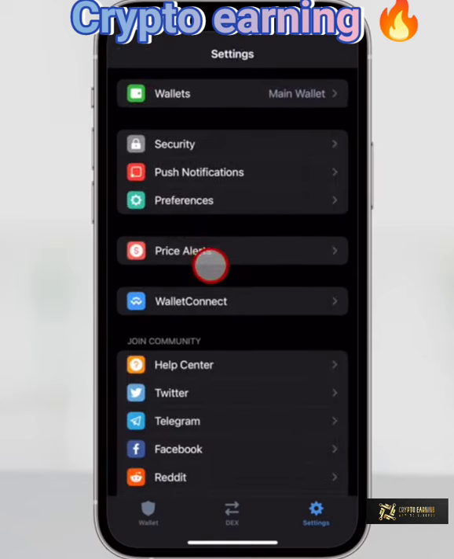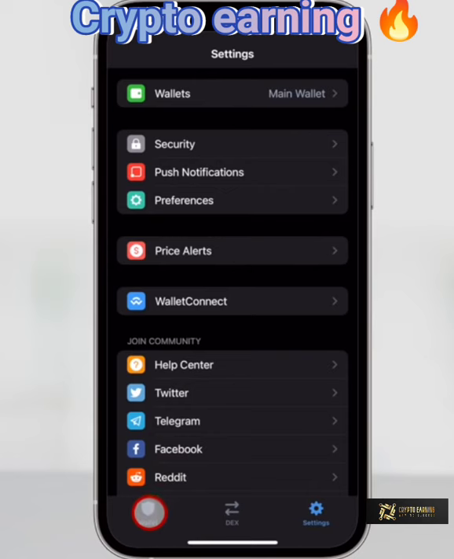Coming down to Wallet Connect, this is an open source project and service that allows you to connect mobile wallets with decentralized applications. You can interact with DApps really easily. So if you have a DApp on a desktop, or you need to send cryptocurrency from your wallet to a DApp, then you can use Wallet Connect. And essentially what this will do is just open up your camera, and then you can scan a QR code that connects to a wallet on a DApp.